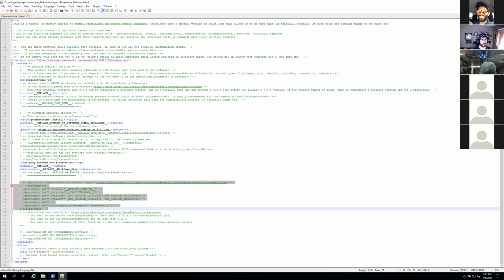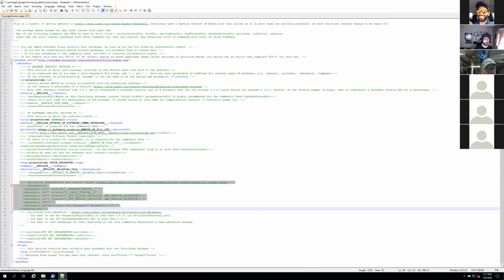So if the application that you're installing, say, for example, Google Chrome here, required for whatever reason a certain version of .NET to work, you could declare a dependency on that .NET package. And then you could also say, well, I need it to be at least this version, or at most this version, or a range in between. So you can limit your versioning inside of your dependencies, and you can take as many of those as you need.